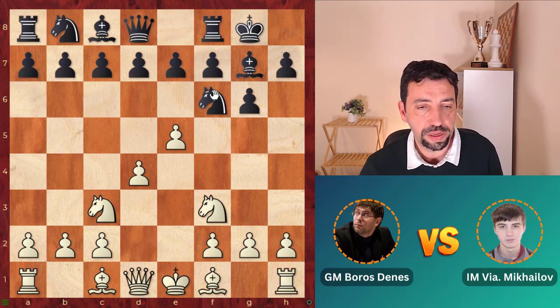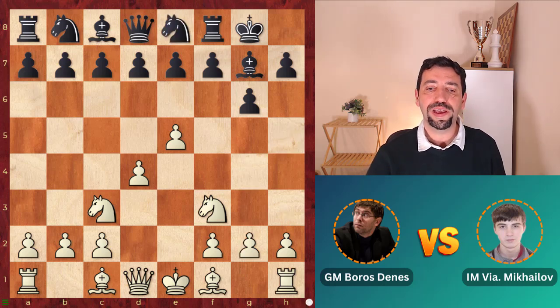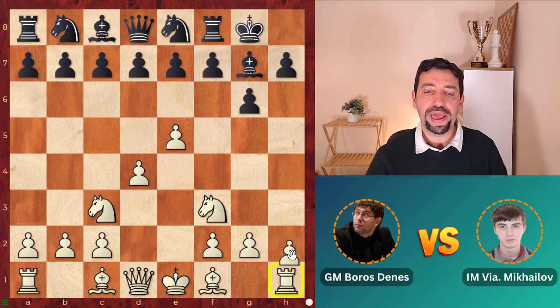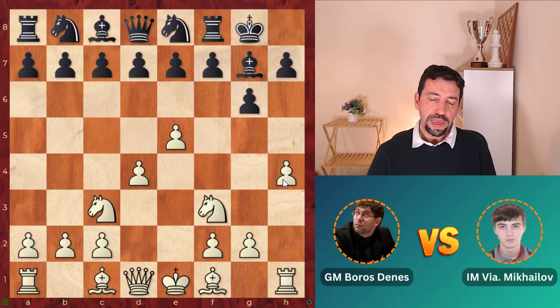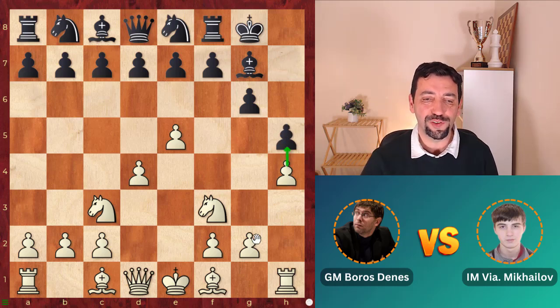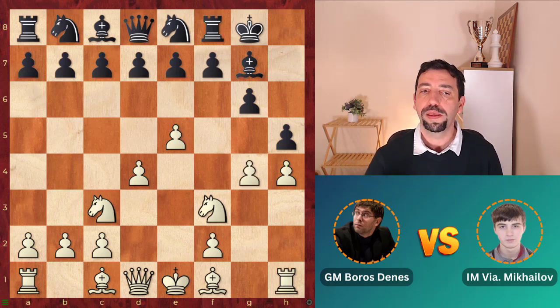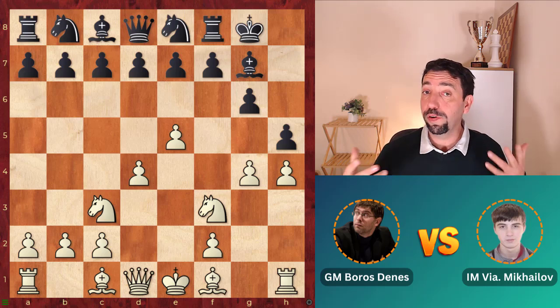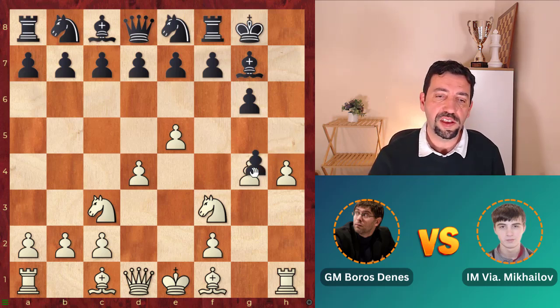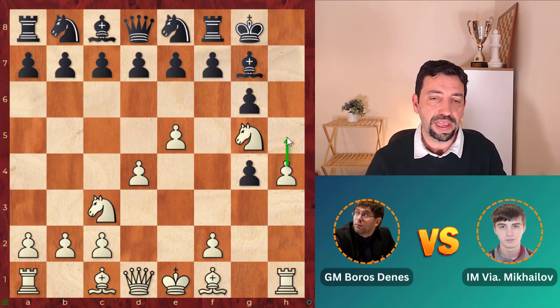Of course, knight h5 is answered by g4. But after knight e8, now we can use the same idea. h4. You might be wondering what's happening here, because h5 stops the attack right away. After g4, sacrificing the pawn, we make the attack even stronger. h takes g4, knight g5, and our idea is to play h5.